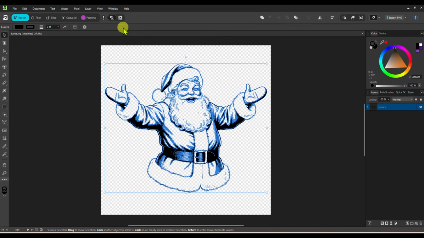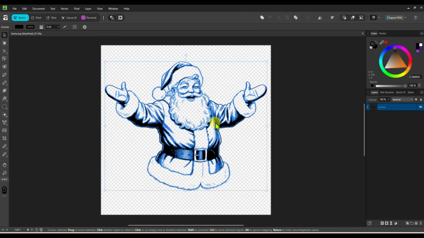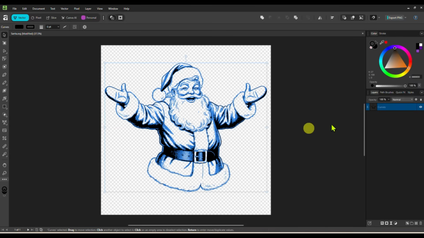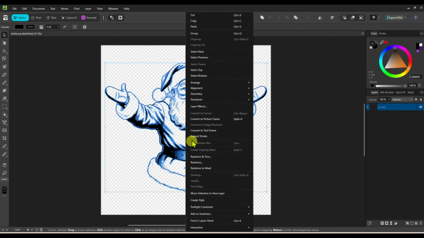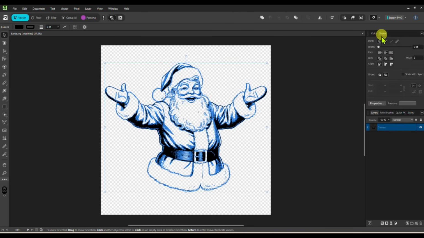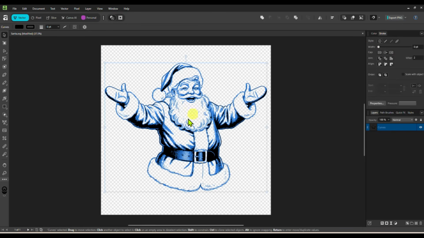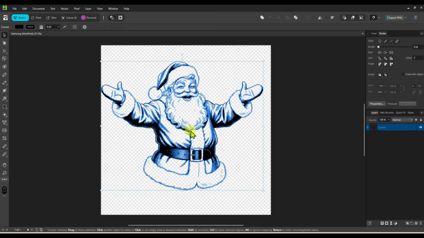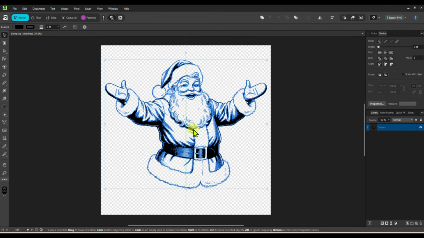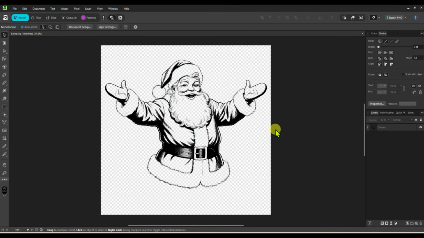If we go to ungroup, not that this one really has layers. This was done for laser engraving, so it's all one layer. There's not curves to ungroup or anything like that, really. You can now treat it, though, as a normal SVG. We could go to the stroke. We can make the stroke bigger. Not that you would want to do that to this, but in case you did want to edit it a little bit, you can now do it.